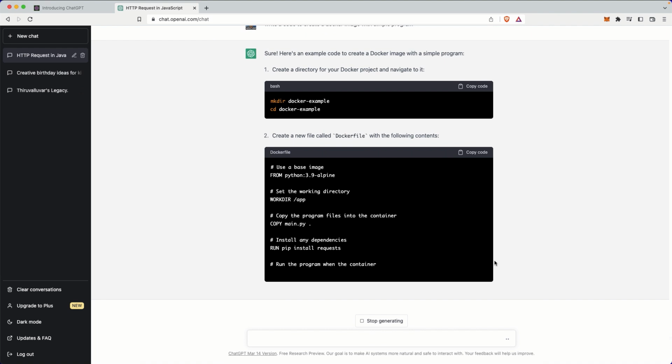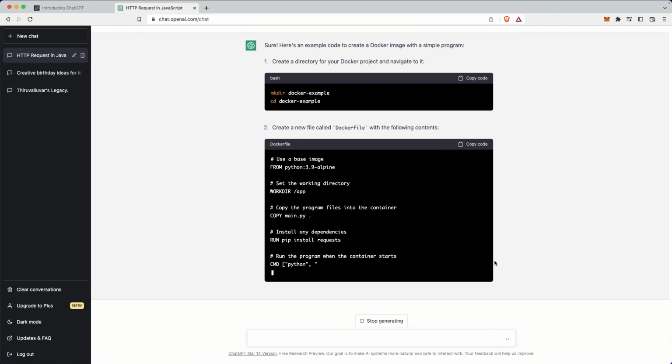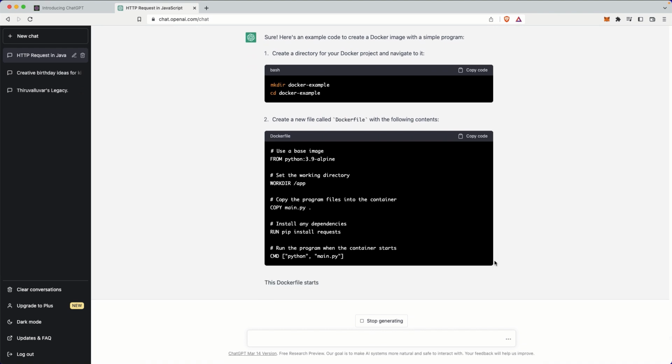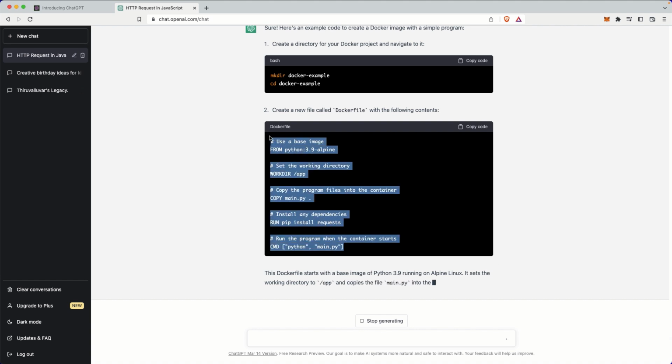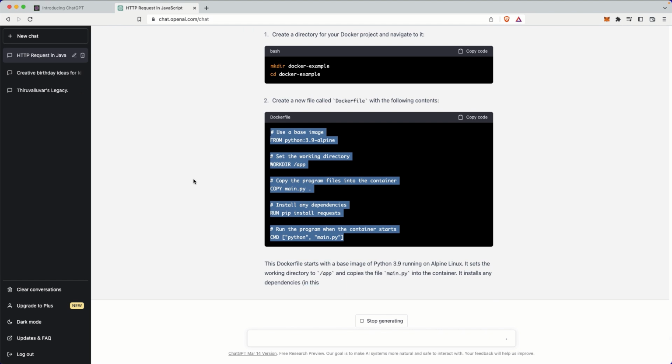This is cool, right? This Dockerfile starts with a base image of Python 3.9 running on Alpine. I think it's done.